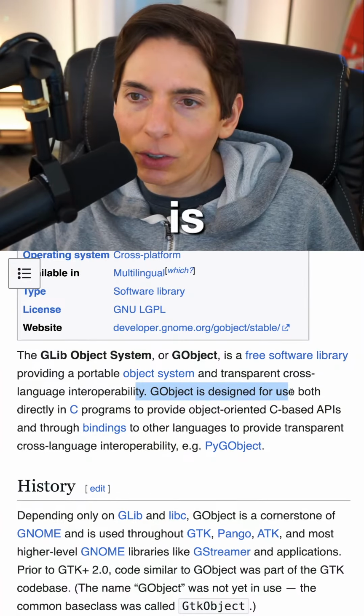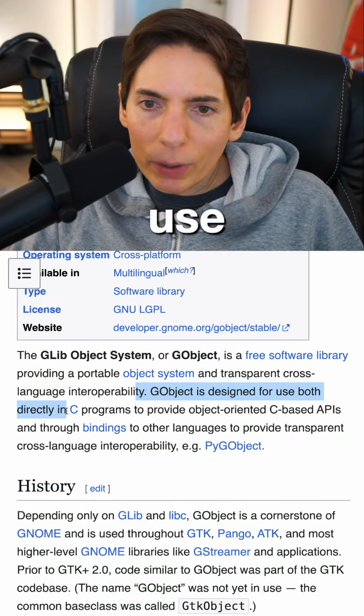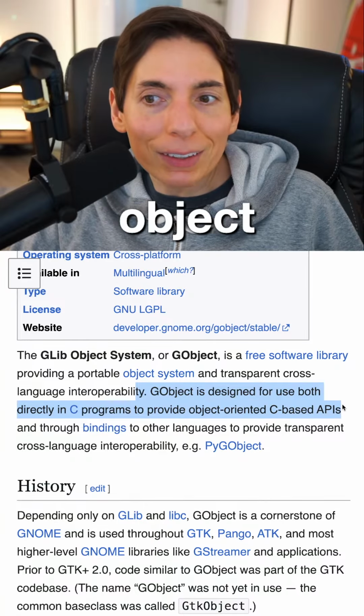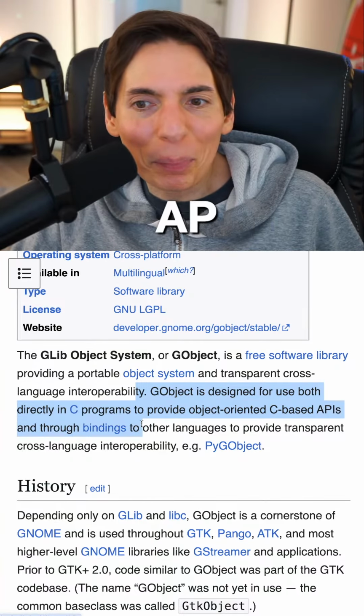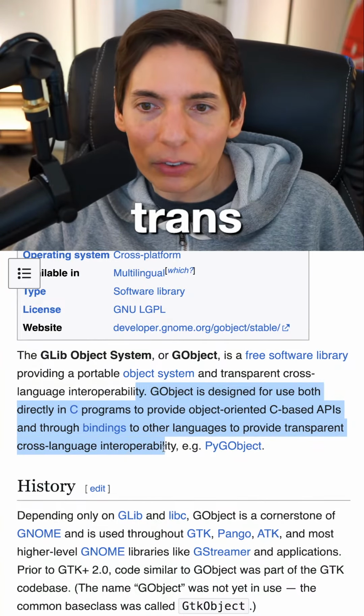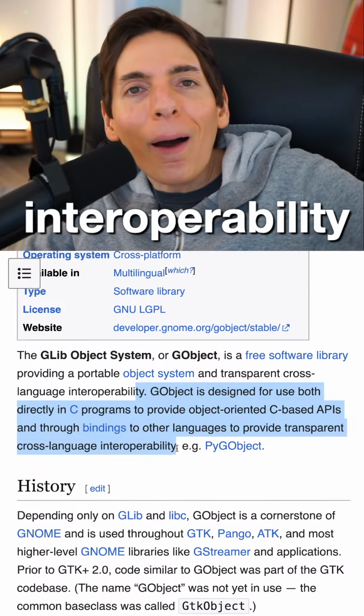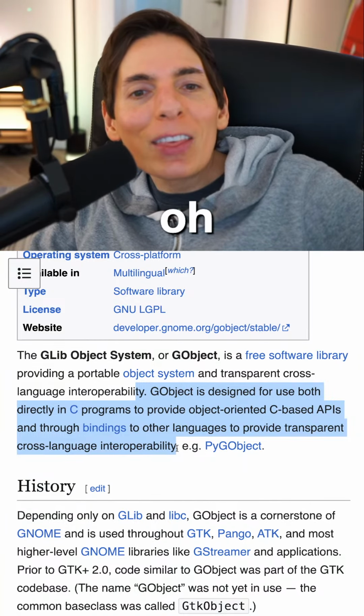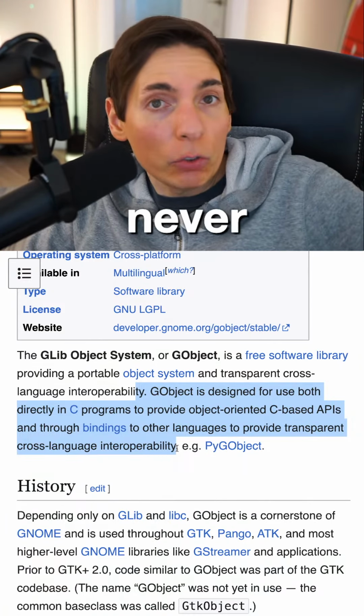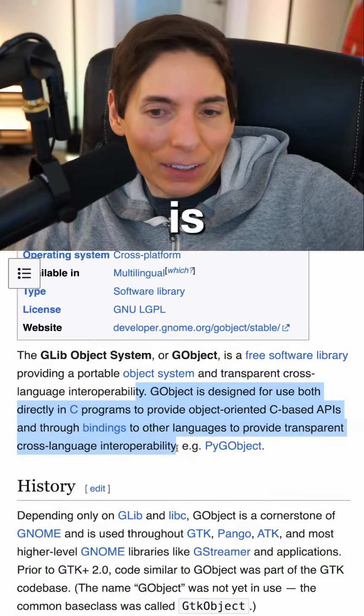GObject is designed for use both directly in C programs to provide object-oriented C-based APIs and through bindings in other languages. Oh, that is kind of neat. I've never had to use it, but it is neat.